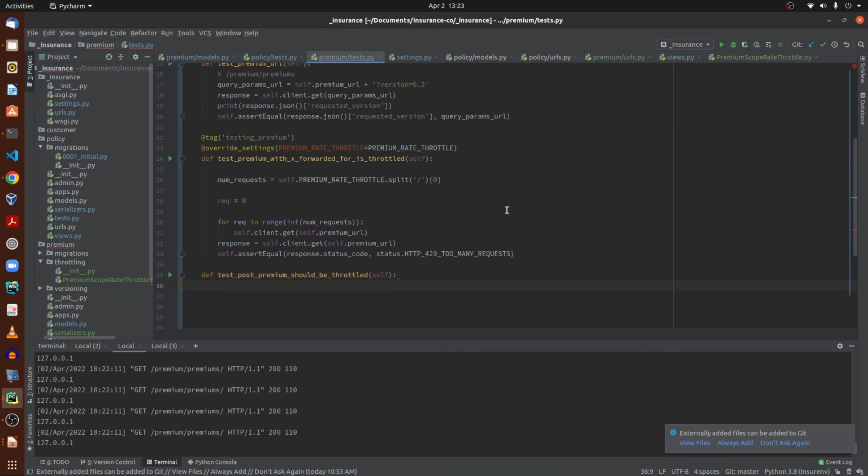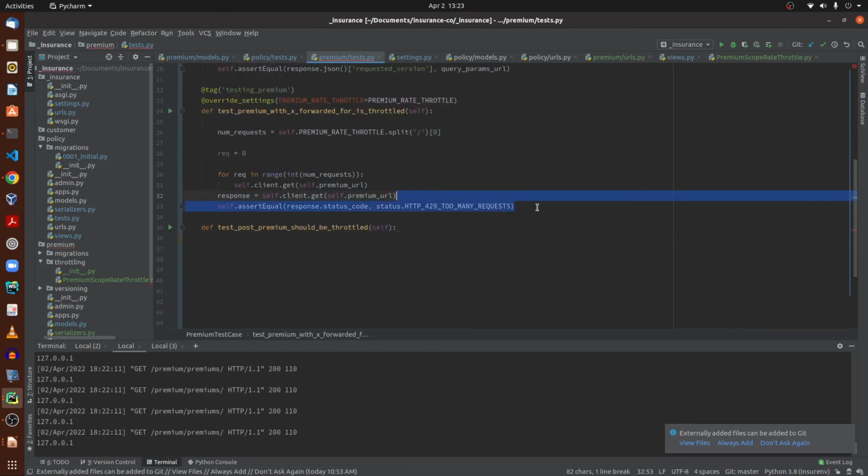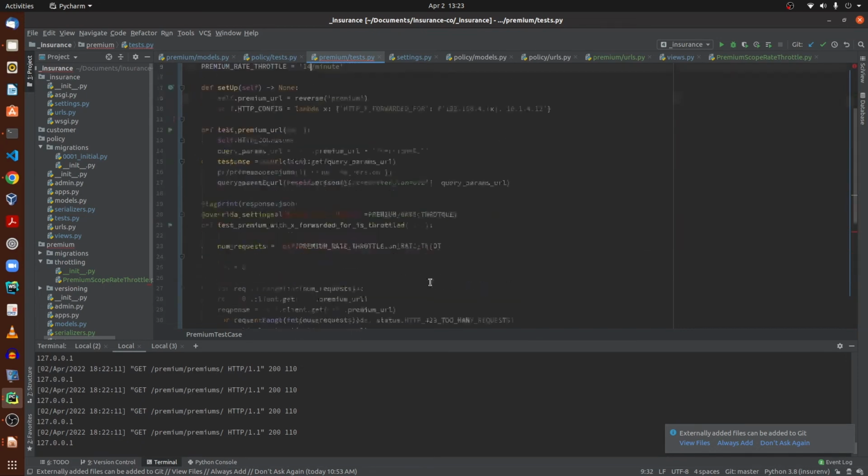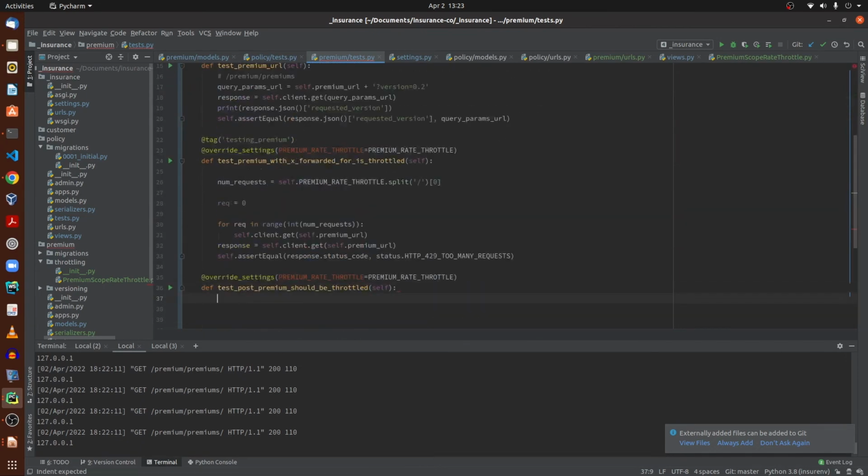Again, we use the same logic. We need to customize or override the setting. Premium rate throttle equal premium rate throttle, which is going to be 14. Now we need to issue some requests.